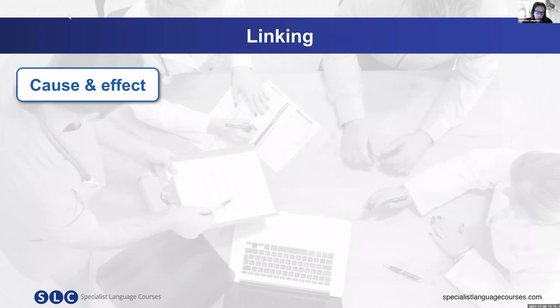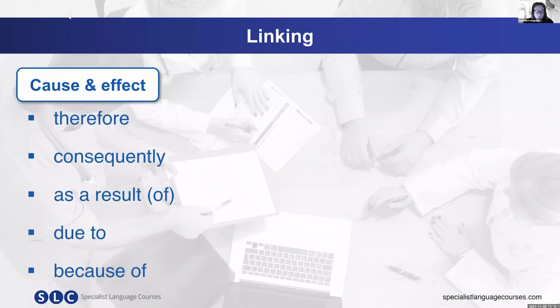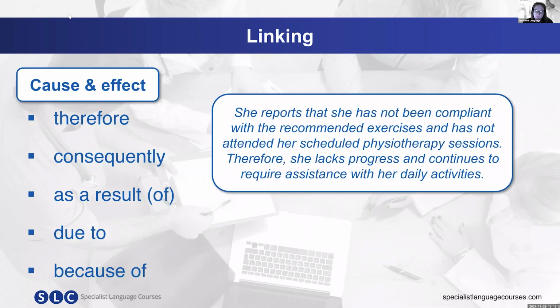Cause and effect can also be used in OET letters. These are some common ones. And I've got a few examples for you here. So therefore is usually used at the beginning of a sentence followed by a comma, but it can go within a sentence as well. So here's an example. She reports that she has not been compliant with the recommended exercises and has not attended her scheduled physiotherapy session. So here you've got the cause.